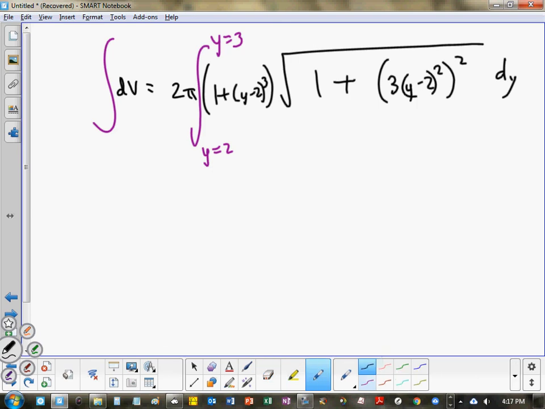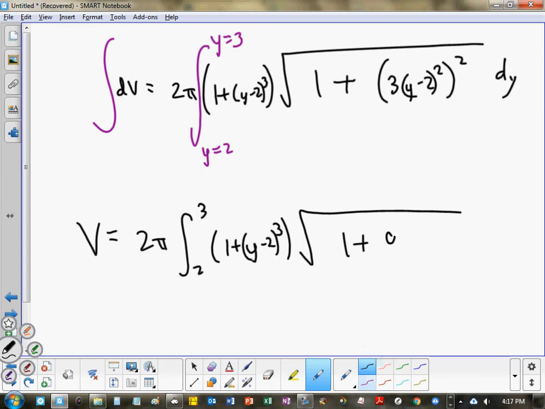Okay, the left side is just volume. The right side, well, do I want to do this by hand? I don't know that I want to do this one by hand. I'm not sure I can. I can try. If it doesn't clean up in the first few steps, I give up, okay?